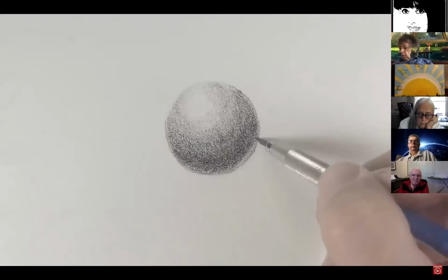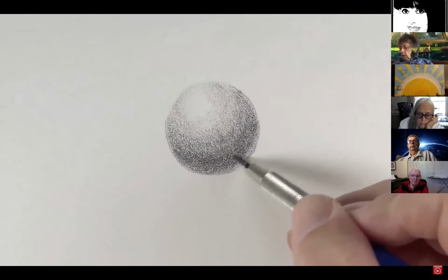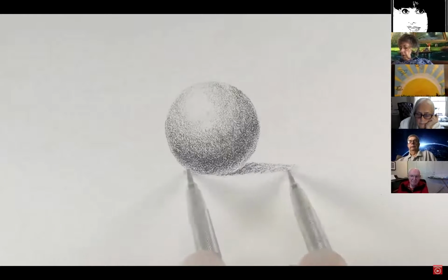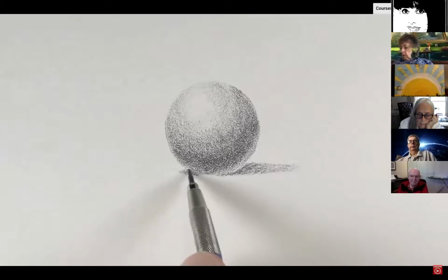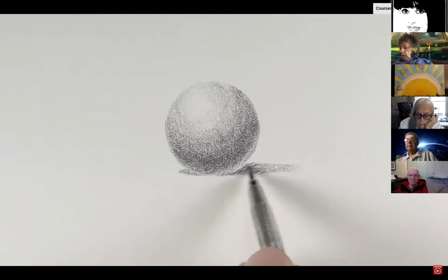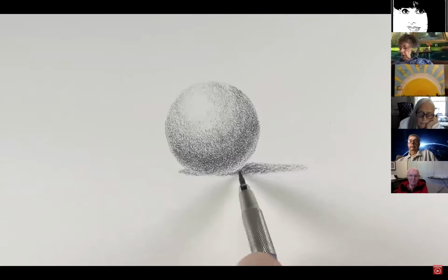With this approach, a duller pencil usually produces better quality results. If the pencil becomes too sharp, then lines may be evident as this technique is used. This technique, as I mentioned before, gives the artist a high level of control over the gradation of value, but it also allows the texture of the paper to play a role in the drawing, which may be something that you're looking for.